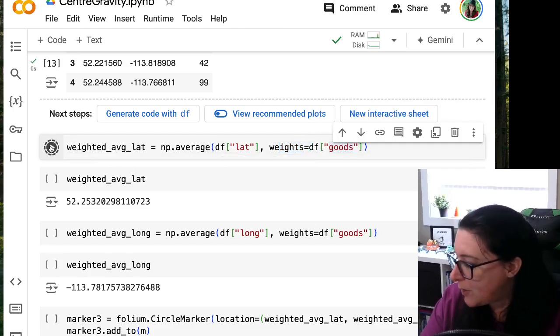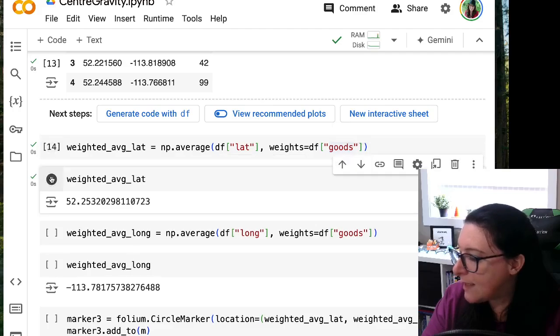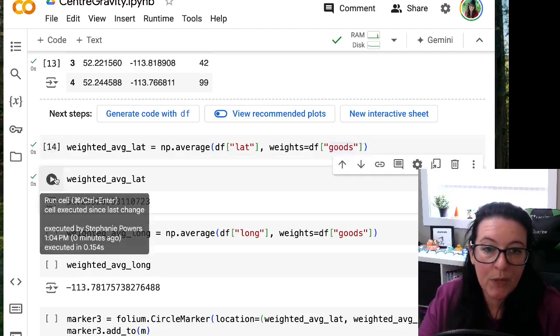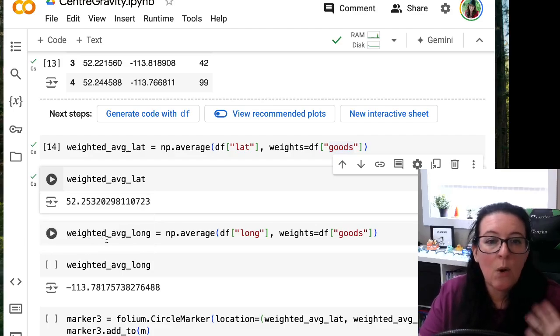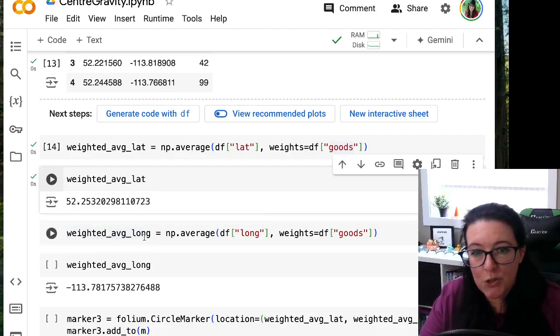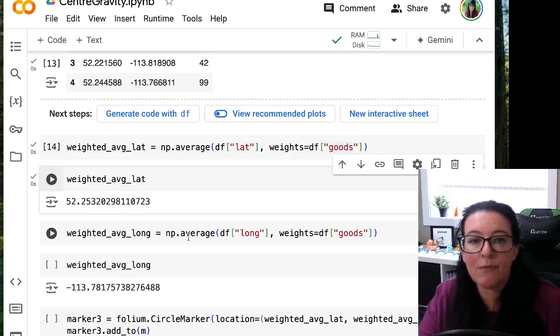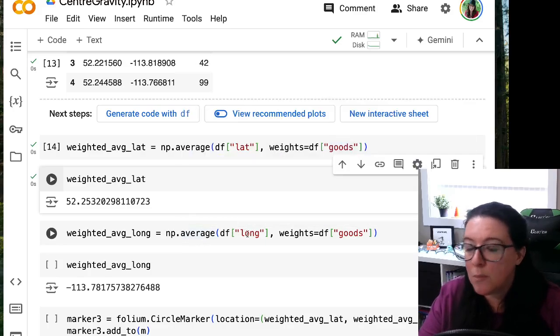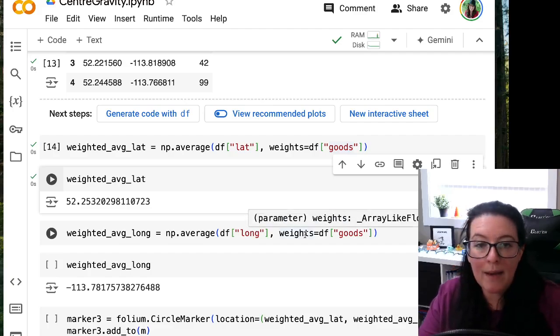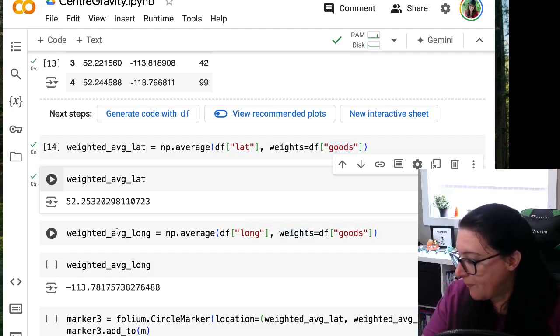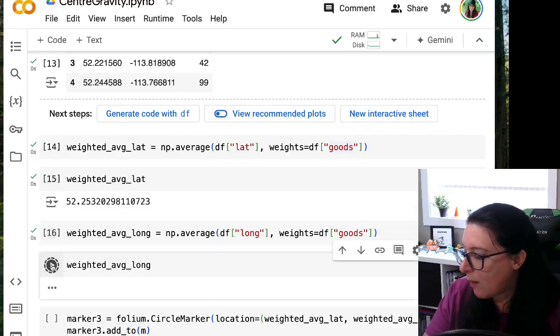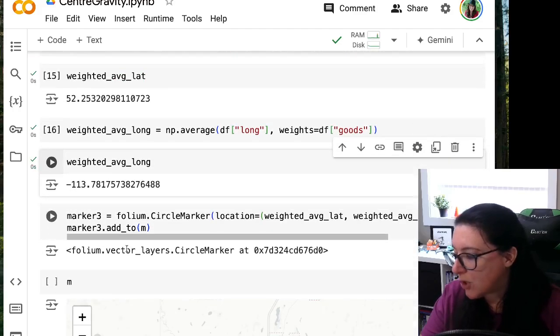Okay, so we do this calculation. We can see the weighted average latitude. Repeat the process where we find the weighted average longitude. So again, we're using numpy to find the average of the column called long, and we're going to weight it based on the amount of goods. And when we do that, we get the weighted average longitude.